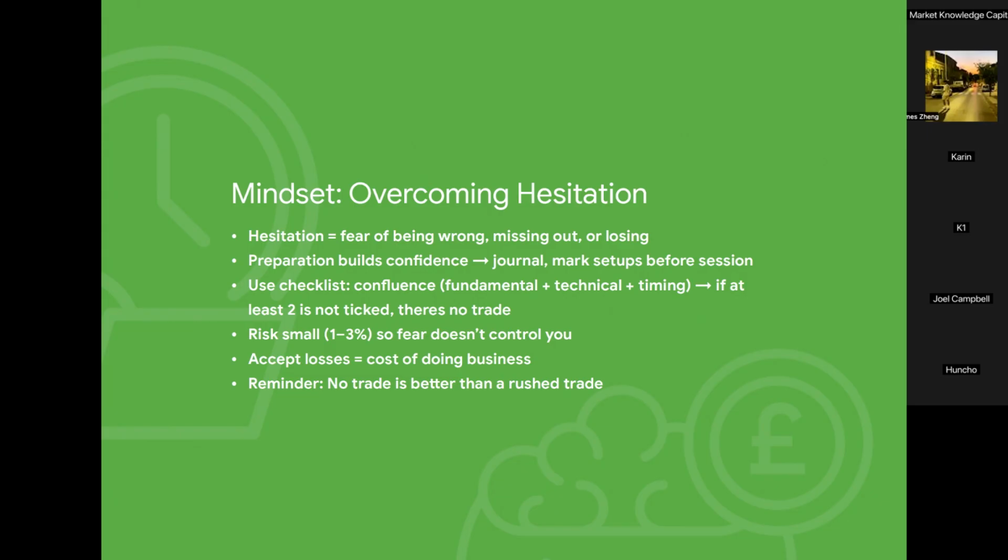But you need to make sure that most of your tick boxes are in agreement with each other before you take a trade. And I'd always say risk small as well. Myself personally, I risk about 5%. But I do that because I've been in the markets for such a long period of time. For you guys just starting out, you should be risking 1 to 3% absolute maximum, no more than 3%.